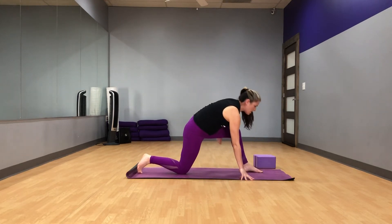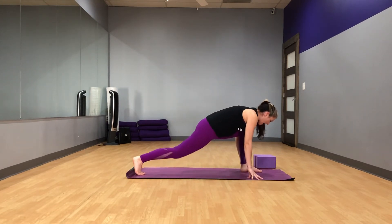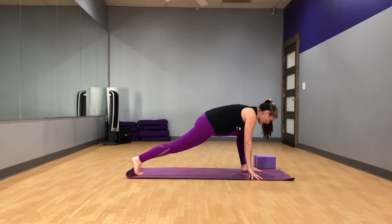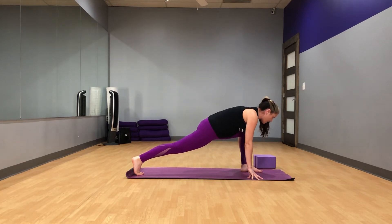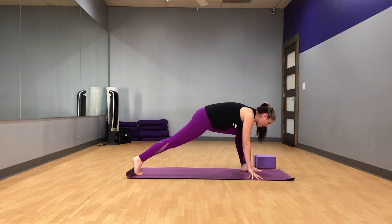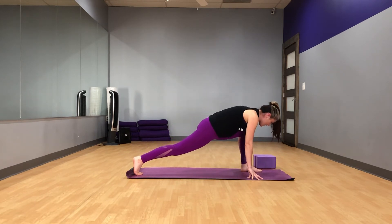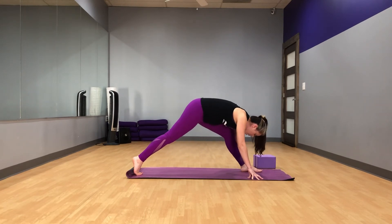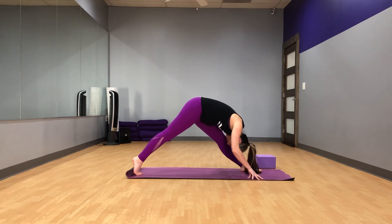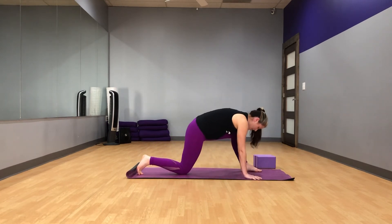Left foot forward, starting in low lunge. Hold — leggings adjustment. From here we'll lift the back knee. Left hip back, right hip forward, holding this lunge for a few breaths, keeping that back leg super duper straight. And then go ahead and straighten the front leg, pulling that left hip back, rounding forward. Come back to lunge. Keeping your feet where they are — noticing that I'm staying up on the ball of the back foot as I stretch that front leg once again. Come back to lunge. Lower that back knee, making your way back to table, and we'll go ahead and have a seat.